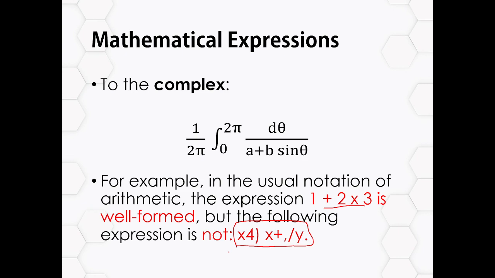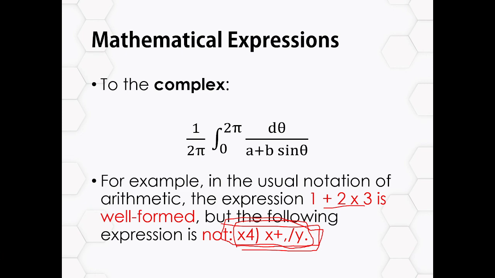Try mo maglagay ng dalawang close parenthesis, x, or try mo i-input or ipasok yung symbols na ito. Pasok nyo yan sa scientific calculator ninyo. Tignan mo, lalabas, syntax error. Kaya po may syntax error kasi hindi mo sinunod yung mathematical convention natin. Yung mathematical language natin pagdating sa expressions.